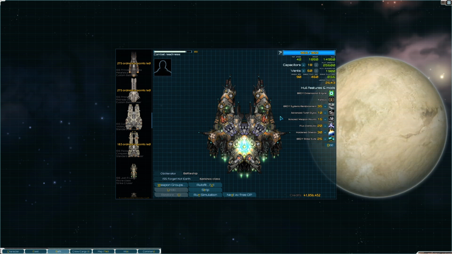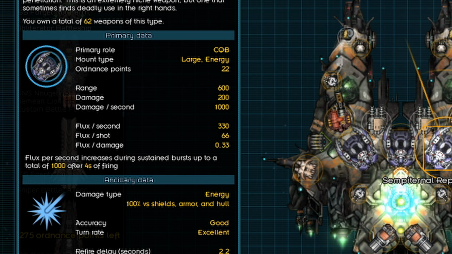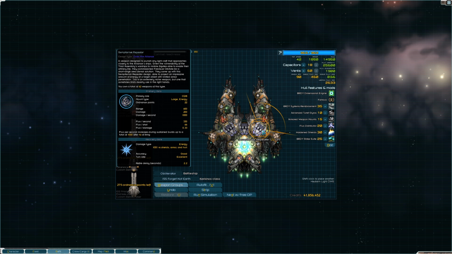Excellent. So this is the loadout we are going for. We want to teleport behind things, so we want to pack as much of a punch as we can. We are using a lot of firepower. These Autorim Alliance weapons, come on, see the stats? They however get much more flux inefficient after 4 seconds, so be careful with that.